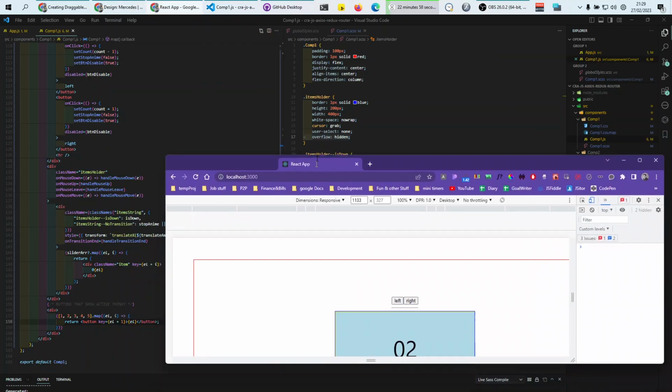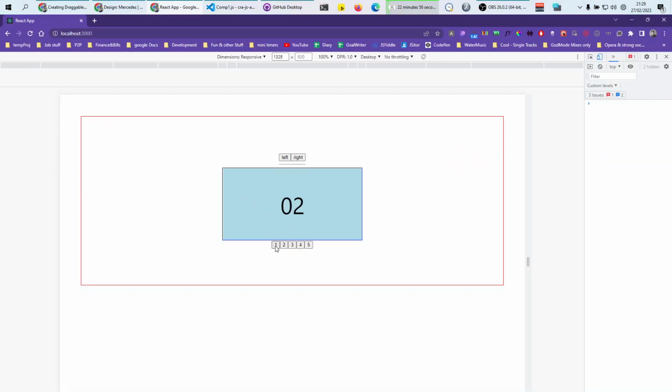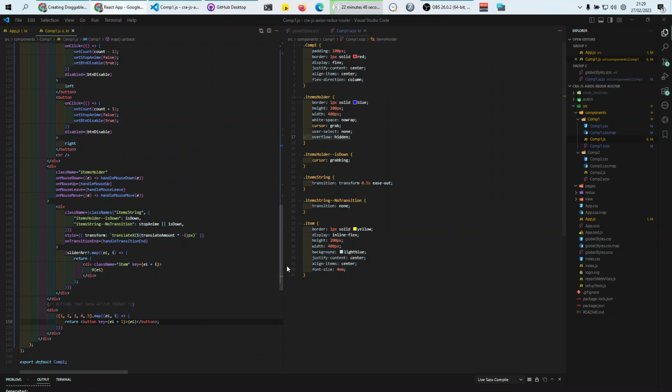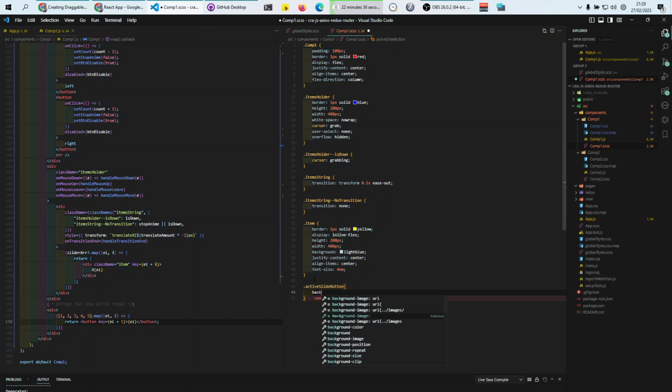Now this one is super easy, right? So if count matches, then we apply a class with some, I don't know, I put background active slide button. Whatever, let's just do background color red.